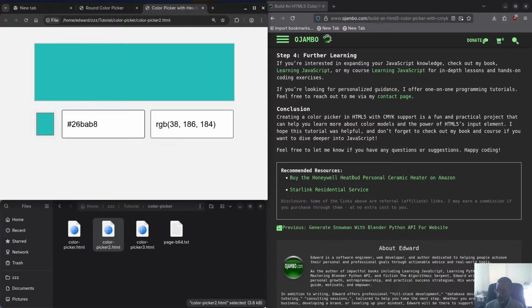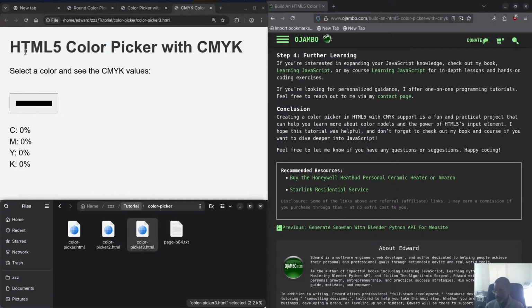I say you can simply add the CMYK values to this type. Now we're doing the color 3. That's today's tutorial. As you can see here, I could have put something like hex code here, and what is that one? RGB and then CMYK. But today's tutorial is just about CMYK. You can see the percentage is already added there, so 000 because it's black. So this is the way it's supposed to be.